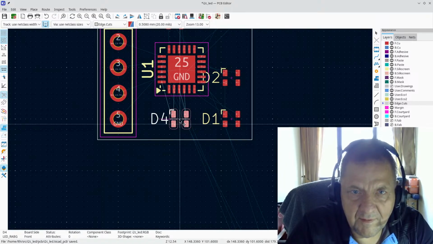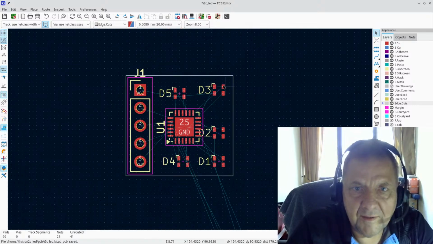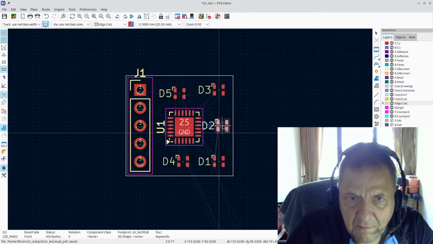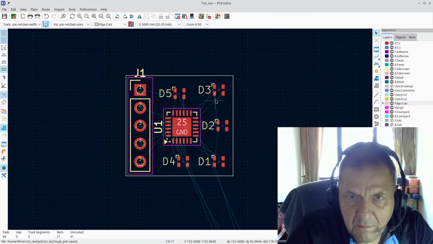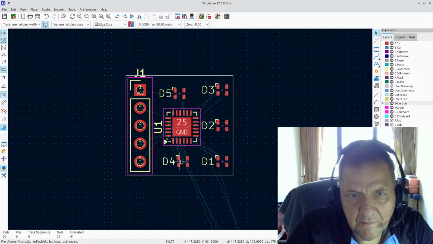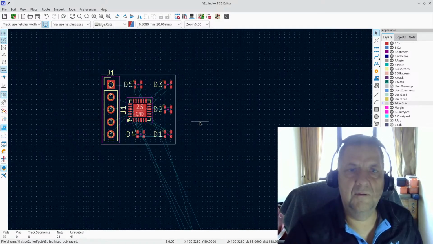Align that one with that one, but probably roughly aligned there. And how would that look?